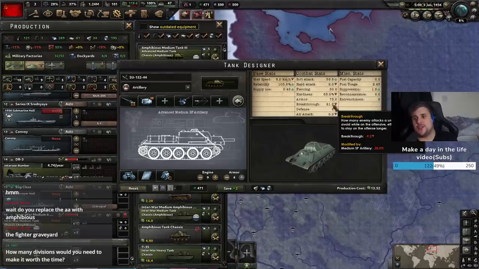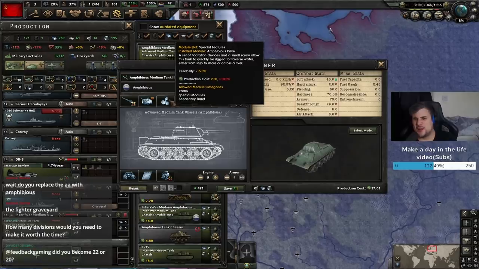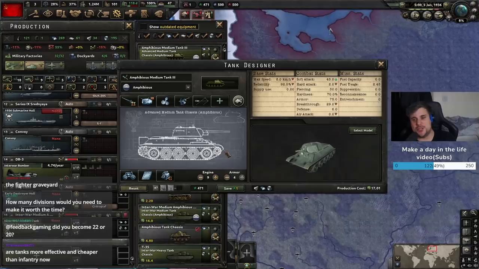You lose 25% of your breakthrough if you make it an SPG. But if it's amphibious, you lose a little bit. I don't know why you lose a little bit though. I don't know where that comes from. But overall, the AA is the supreme one. The SPG is still pretty good too.